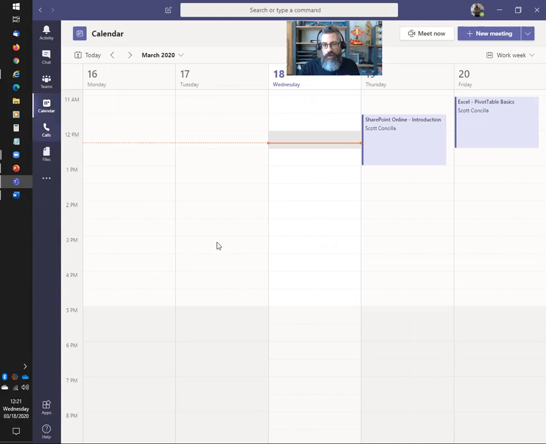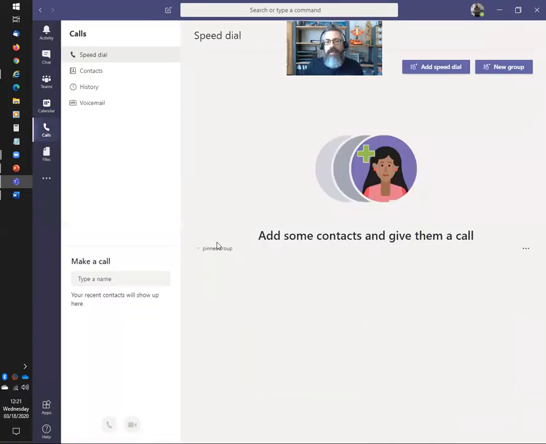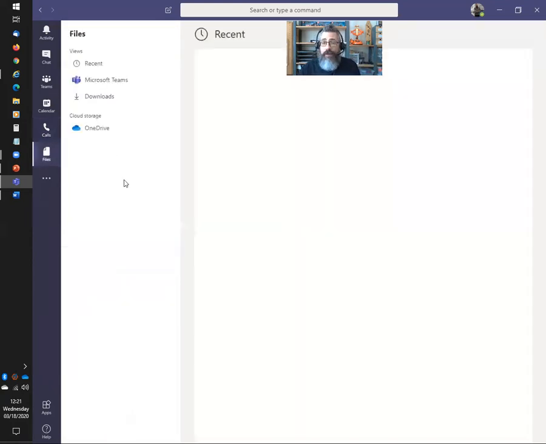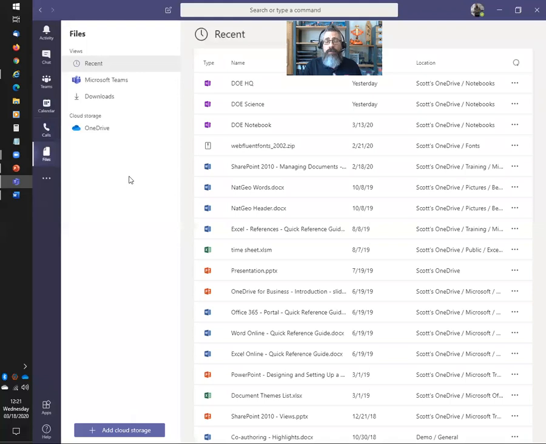There is a calls section. This is if your company has integrated Teams into your voice over IP system. For most of us, you're not going to really do much with this. I've not actually worked anywhere yet where they've done that sort of integration, so this just doesn't do a whole lot. We've got a files app inside of Teams, which allows me to access files that are in OneDrive and in SharePoint. So you can see that Teams is really just grabbing stuff from a lot of different places.